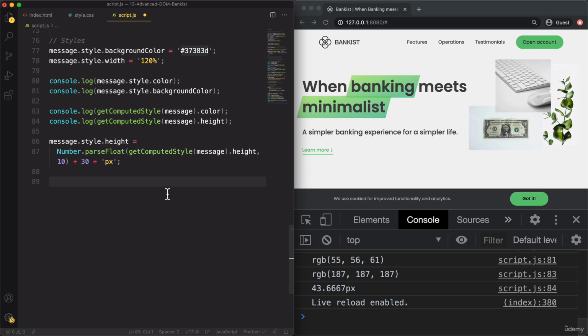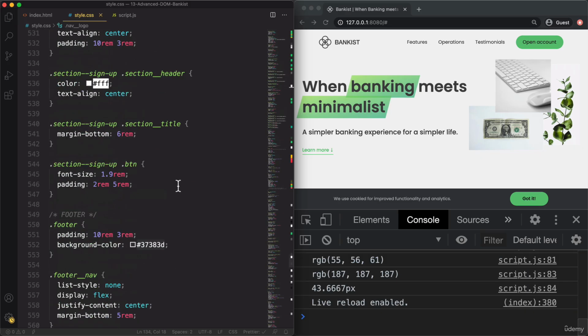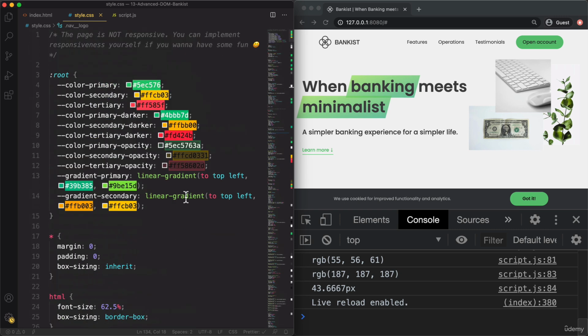But now finally, let's also work with CSS custom properties, which we usually just call CSS variables. So what I mean here is these variables that we have here. So all of these. They are called custom properties, but again, they are more like variables.